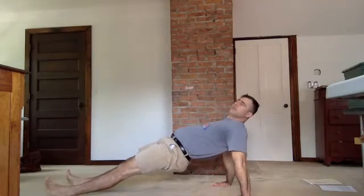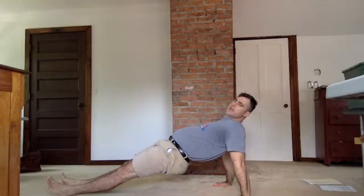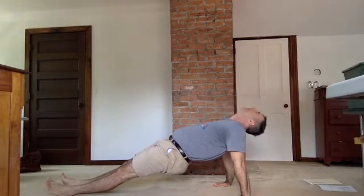So now we're going to come up into an inclined plane. It looks like this. So we bring the hands about 6 inches behind us and then bring up the hips like so. And then let the head drape back if the neck is healthy.